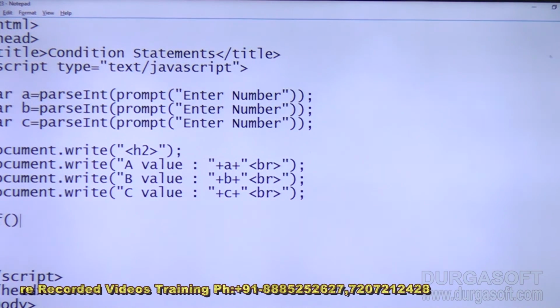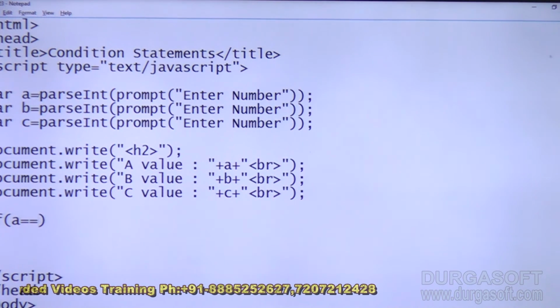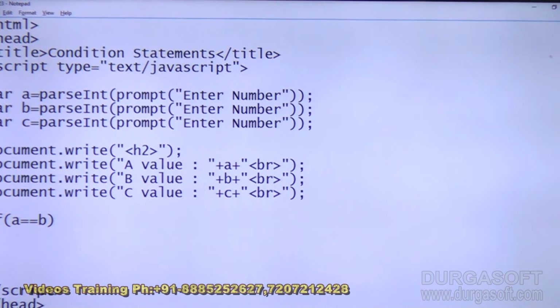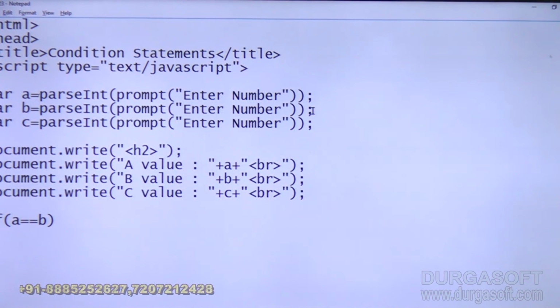So this is an example for biggest of three numbers. First I am checking A equal to B. If this is true, inside this, can I print all the three numbers are equal? No. Why? Because I am just comparing A and B values only. I am not comparing with the third variable C. The third variable C might be equal or might not be equal. That's why without checking with C, I cannot say that three numbers are equal.